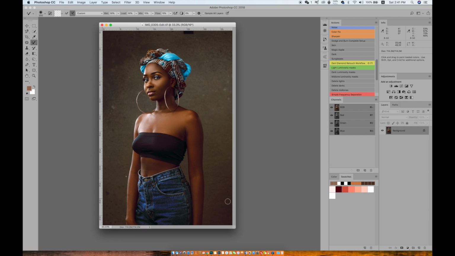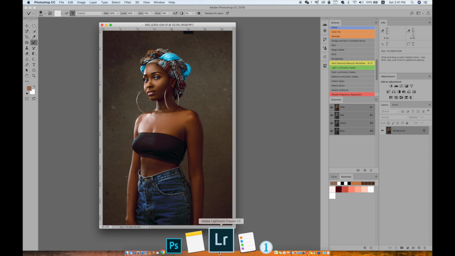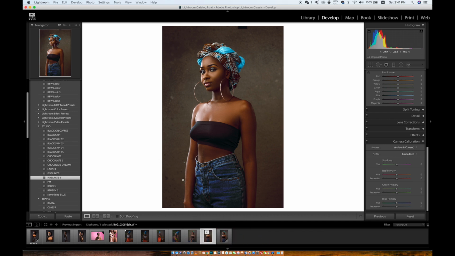So now it's saving the image. Then we can now go back to Lightroom. Then we see what we've done. So this was the image before. This is the image before going to Photoshop, and now this is the image after Photoshop. So I just reduce the blue primary because I see there's a lot of orange, which I don't actually like.